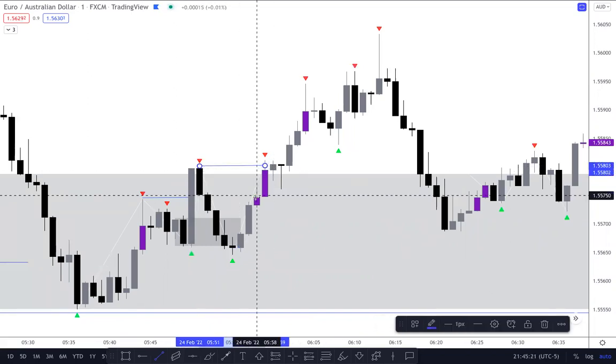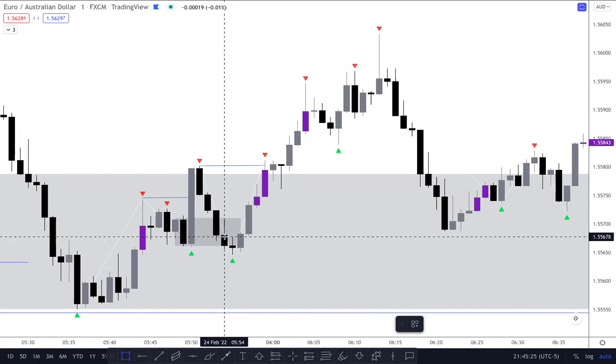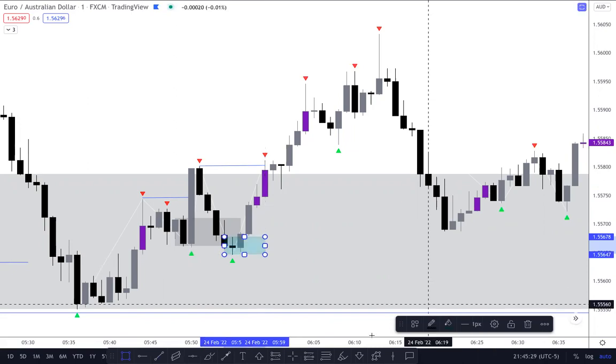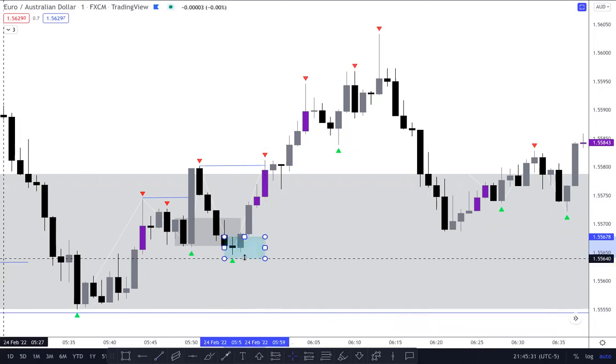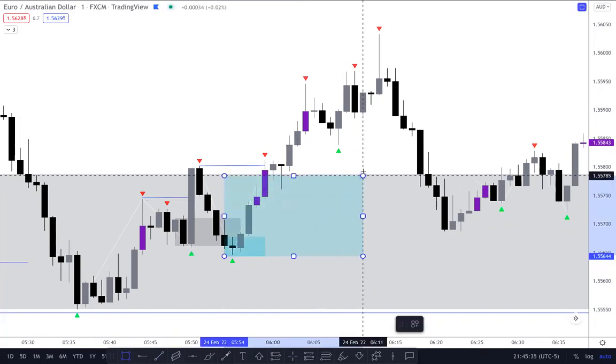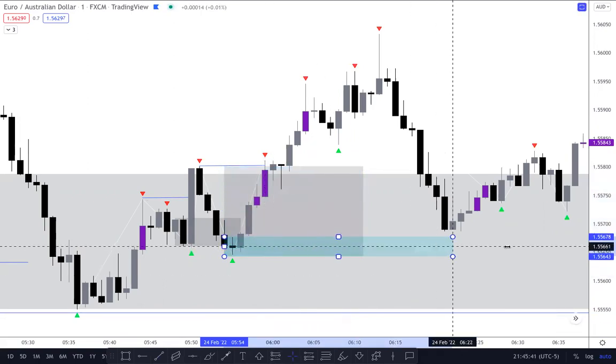If we come all the way down, where's the first candle to sweep? This one. So this one is our utmost refinement, right? And this would be just that normal 1 to 5 refinement we were looking for. I hope this makes sense.